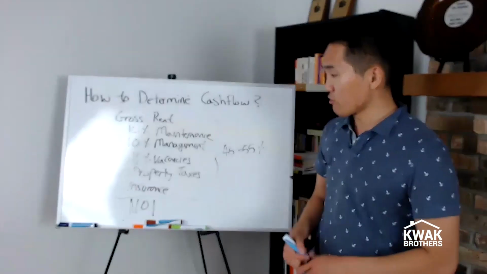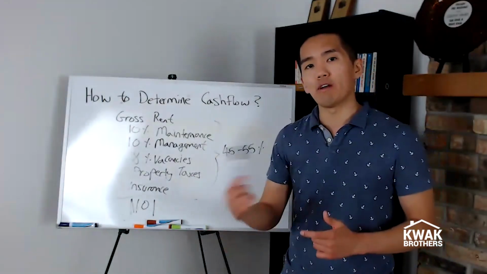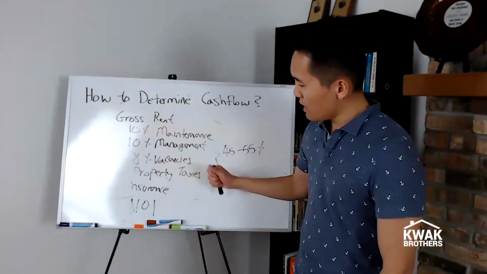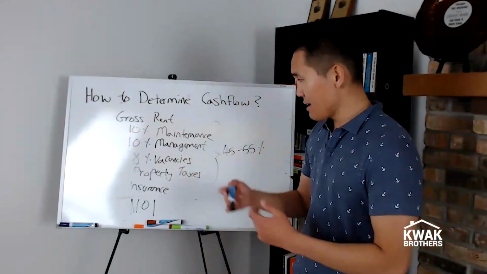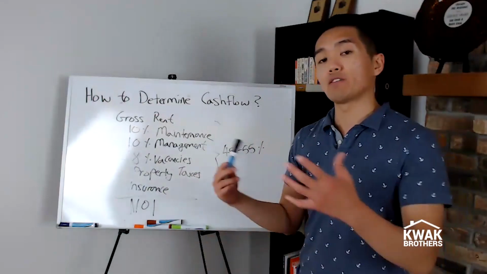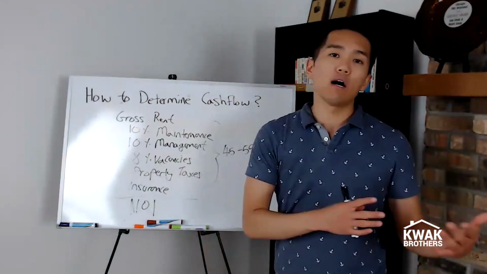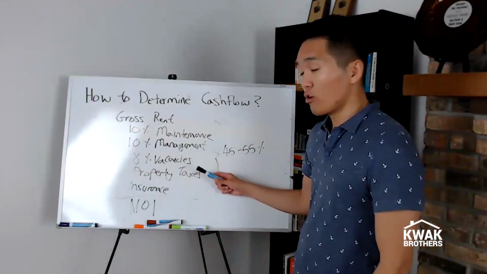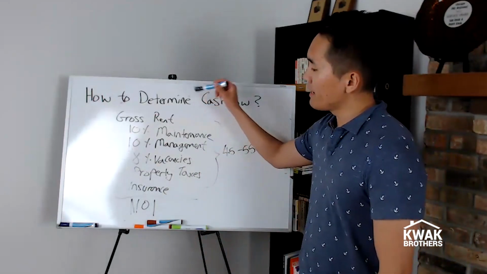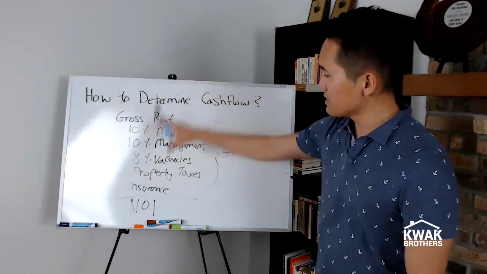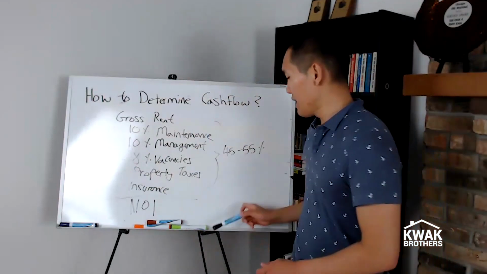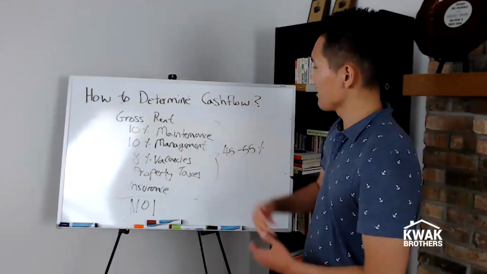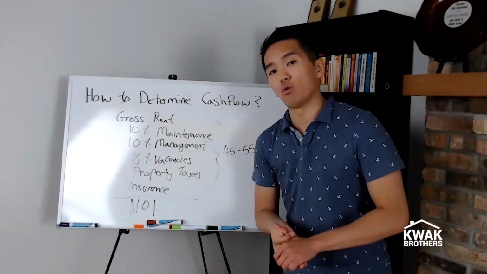So far, it's been working great with the 75 units that my brother and I have, soon to purchase more. So with this model, it works pretty well. Now, again, it all depends on the market, it depends on the situation, it depends on other underlying factors that I may have not mentioned. So make sure you check with that. But in a general sense, this is normally how I would cash flow and determine the cash flow of a given rental property.